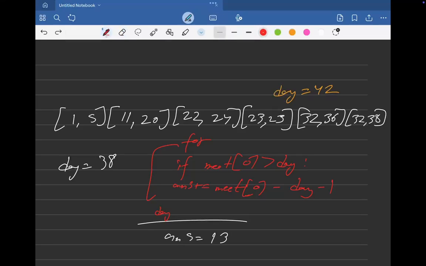So I will add this into my answer plus equal to days minus day. So I have got four more values, so the answer is 17. The answer is 17.